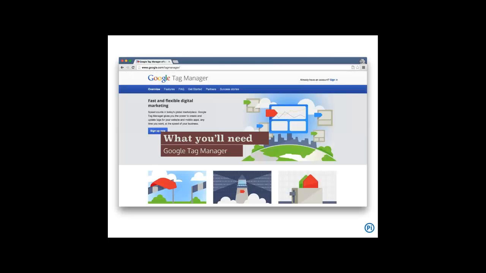Then you'll need Google Tag Manager. It's really the backbone of how you're going to deploy this code to your website, hopefully without bothering anybody on your development team. It gives a lot of power to the marketer to actually implement what you need on websites for tracking requirements and things like that. It's really a massively powerful tool. If you're not using this on your website, please go out and get this now. There are many other reasons besides what we're doing today for you to have Google Tag Manager.